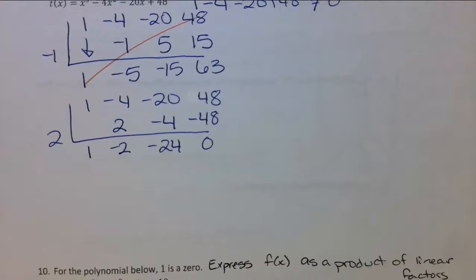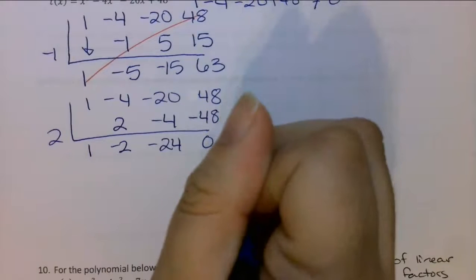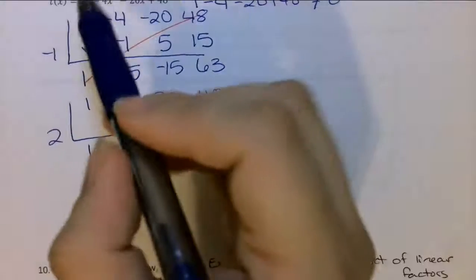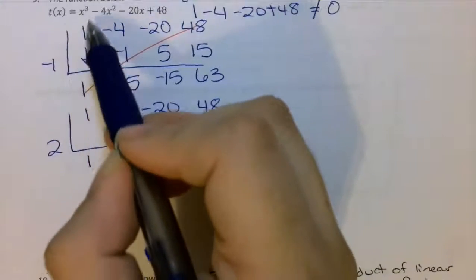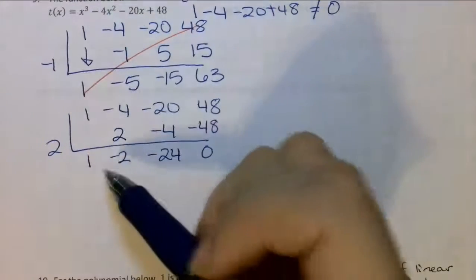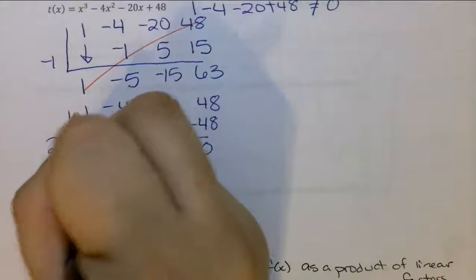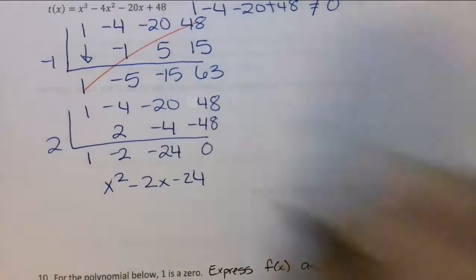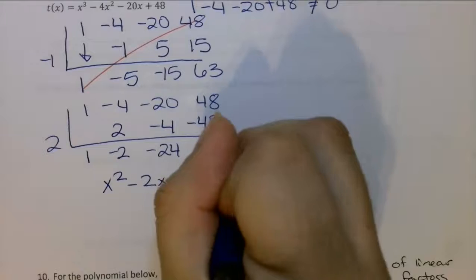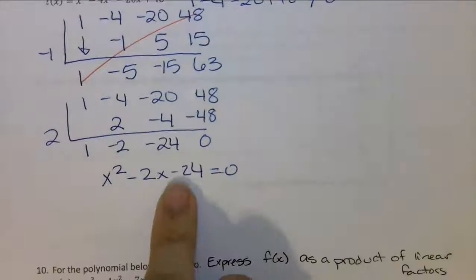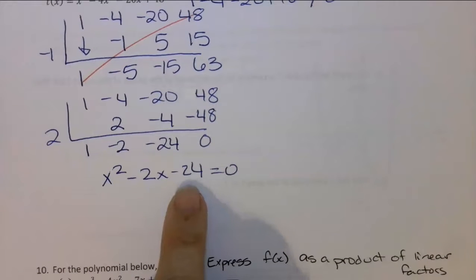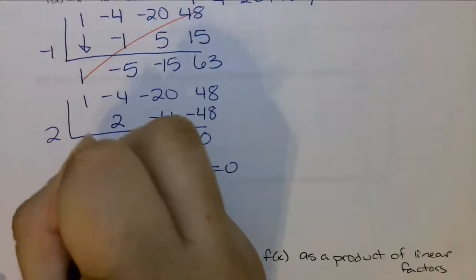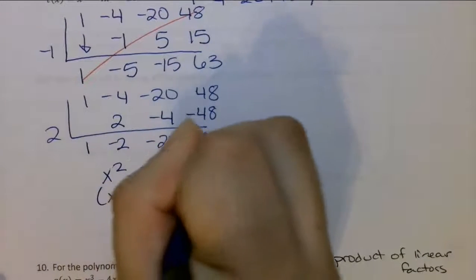This is a factor. I'm going to rewrite this as a quadratic since it'll be easier to factor that than to guess. Remember, when I rewrite it, I go one exponent less than what I started off with, so I had x cubed. When I fill back in, I'm going to fill in with x squared minus 2x minus 24 equals 0. I want to factor. I'm looking for what multiplies to -24 and adds to -2. It's going to be -6, +4.